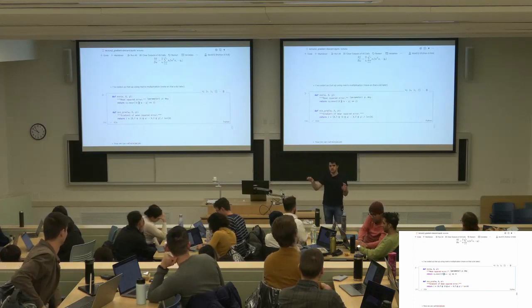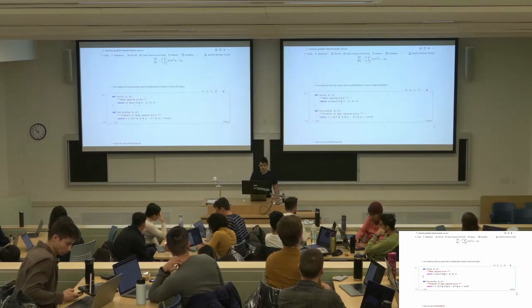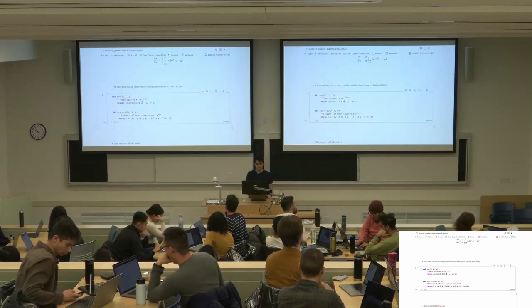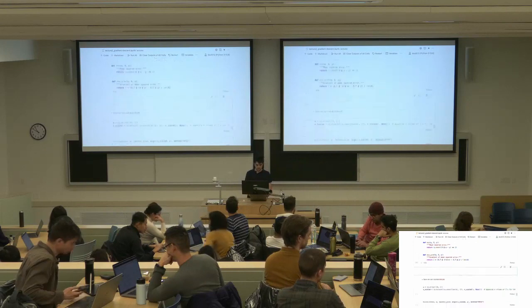So each row is an observation, each column is a feature, that's X. Matrix multiplied by W, these are the parameters of my model, and then Y is also a column matrix. Okay, and that's the way that we can compute the mean squared error. All right, so let's compute that.